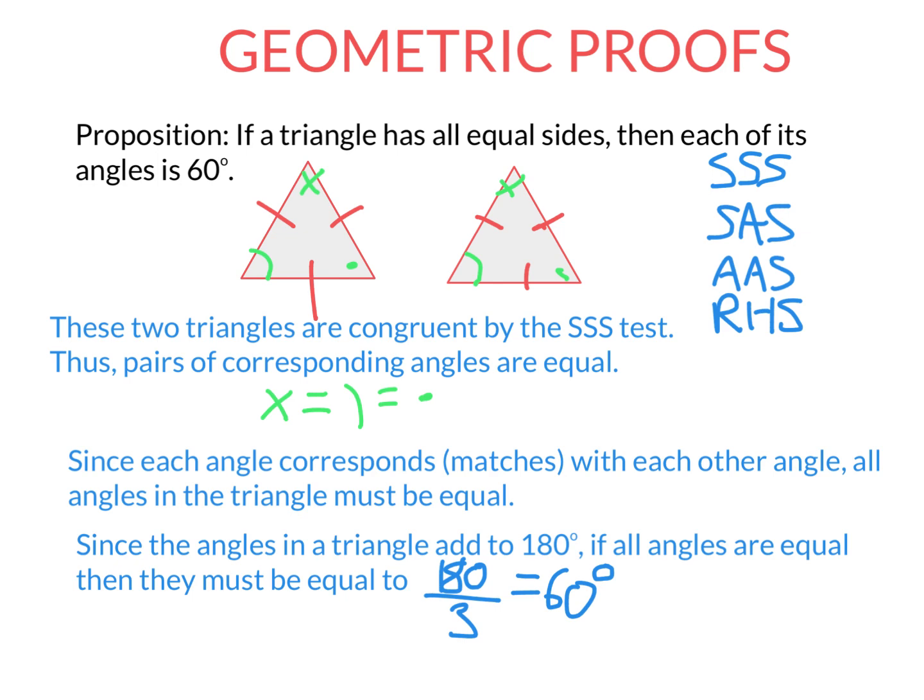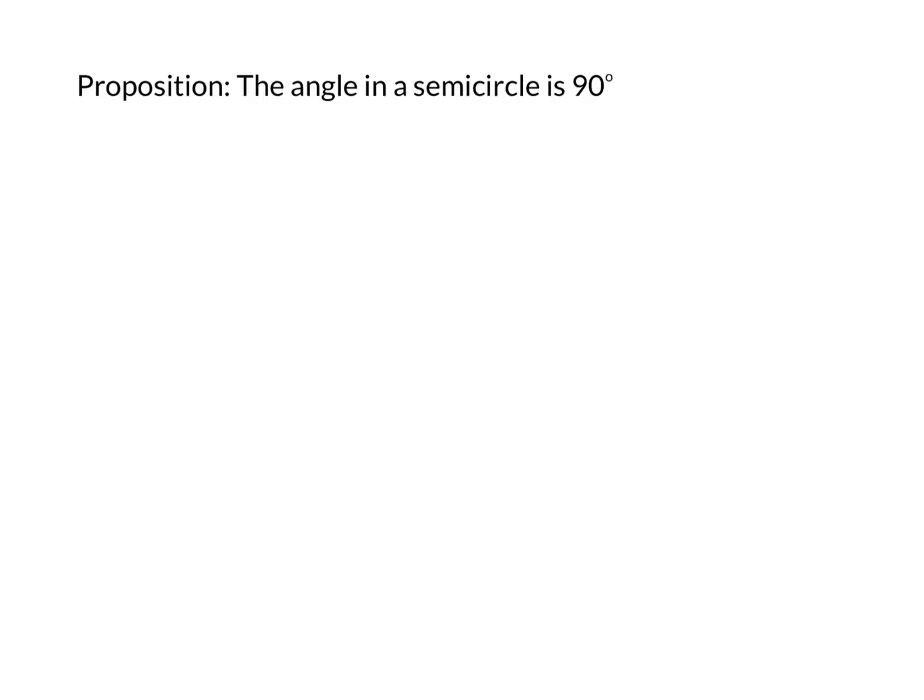All right, let's now look at a geometric proof involving circles. Circle theorems are often taught in high school, although they don't come up in maths a lot. Now, one of the circle theorems is that the angle in a semicircle is 90 degrees. So if you're not given a diagram for these geometric proofs, let's draw one. We're just going to start by drawing a circle here. Now, what we mean by angle in a semicircle, if this is a center, we divide it into a semicircle. It turns out if we make a triangle like this, the theorem says that this must be 90 degrees. So that's what we have to prove.